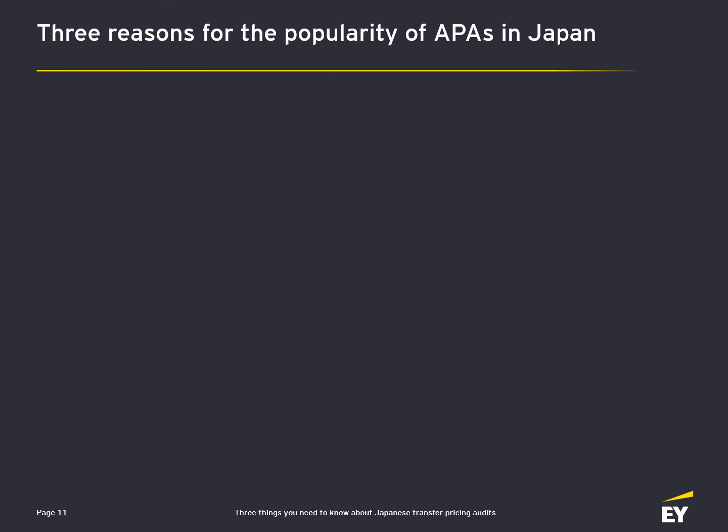Okay, despite the hard work, what are the 3 reasons APAs are so popular in Japan? One reason is to avoid an audit. Audits can be long, intense and adversarial. The experience of the taxpayer is quite different compared to an APA, under which the experience tends to be more collaborative and reasonable. Related to this, an APA gives you control over resource deployment. A company can plan ahead to assign resources and proceed with the APA at a reasonable pace. An audit is unpredictable in terms of timing.